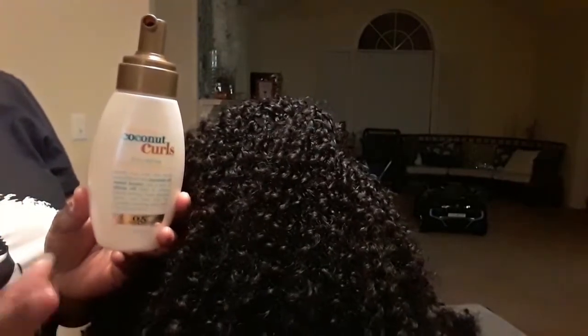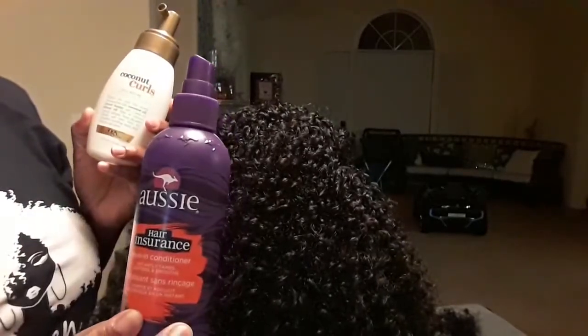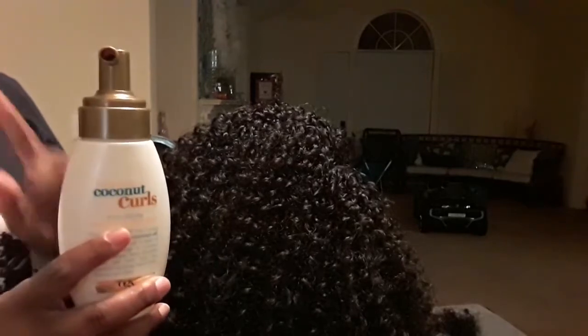Keep a little spray bottle full of water. Maybe in the morning, before you put any product on curly hair, whether it's synthetic or human, you need to wet it, mist it, not drench it, but mist it with water first, then apply your product. You can apply these two together. You can apply this first and then go over it with some mousse. You can also use the Lotta Body mousse, the blue kind.